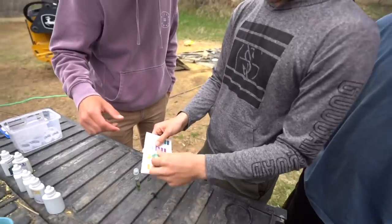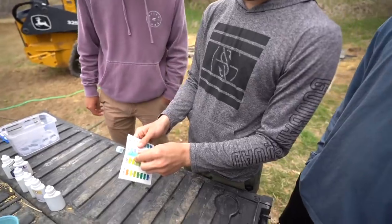The what was the next one? It was nitrate. How's that looking? Boom. And boom, we're at perfect. Zero. Yep. Little baby blue action. Wow, we're killing it so far, folks. This one probably still needs a couple more minutes. But I mean, so far the pond is passing all the tests right now.